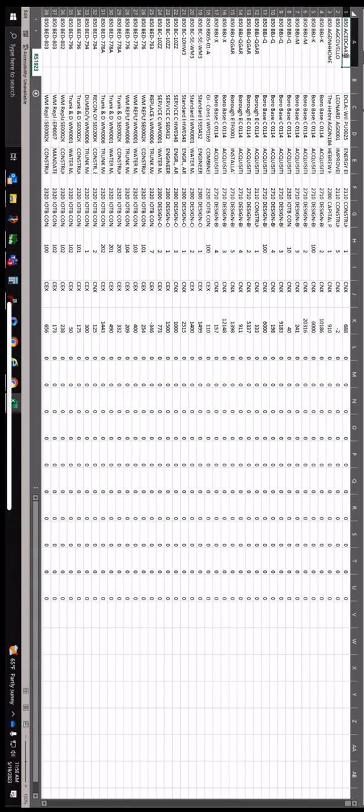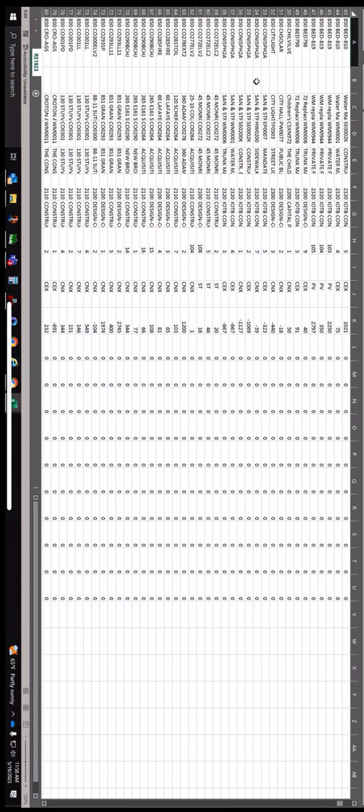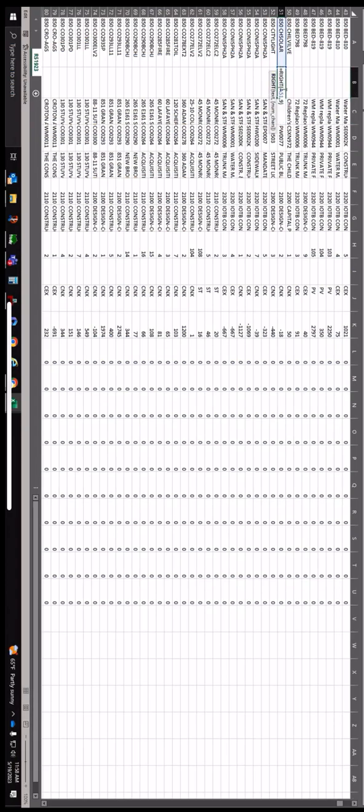FMS IDs are usually 9 characters. So I could have done right, this, and then 9 characters. Oh, but we encountered a problem, because this is not 9 characters. This is 1, 2, 3, 4, 5, 6, 7, 8, 9. So we end up with a 0.